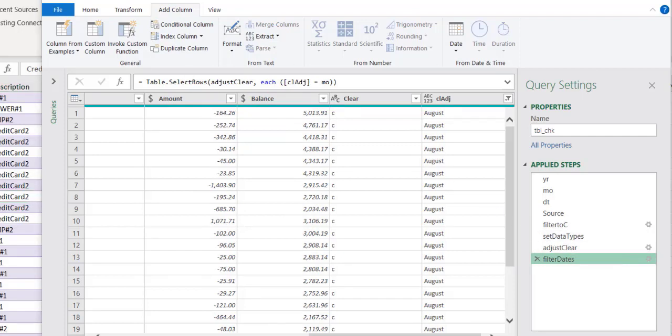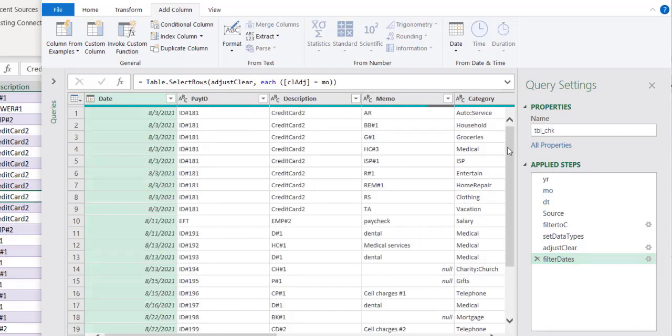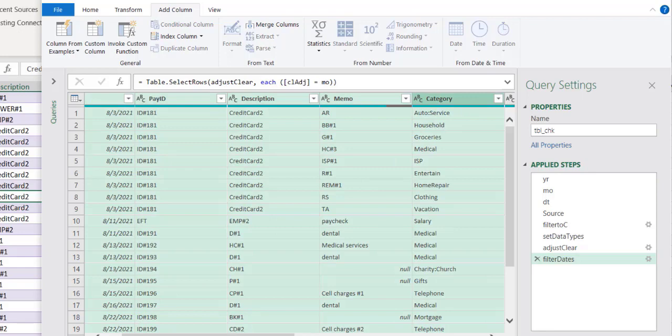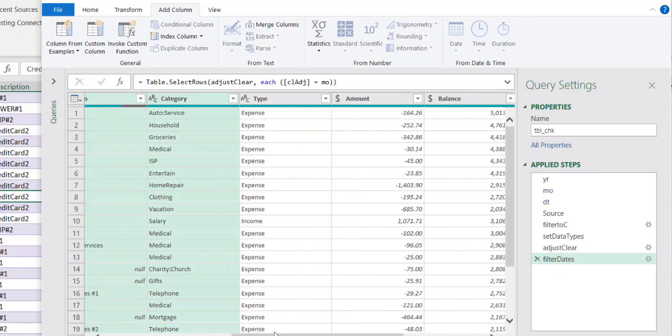And finally, we select the columns we're going to return. So I'm going to return the Date column. And I'm holding down the control key here as I select Pay ID. We're going to bring back Description and Memo. We'll bring back Category. We'll bring back Type. And we'll bring back Amount.